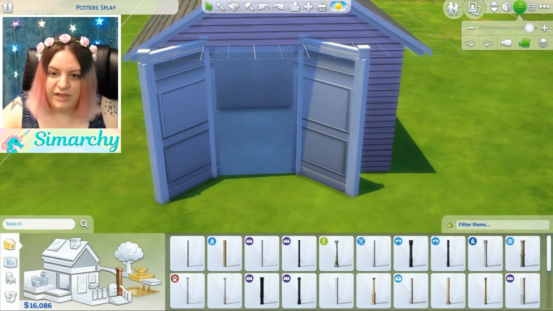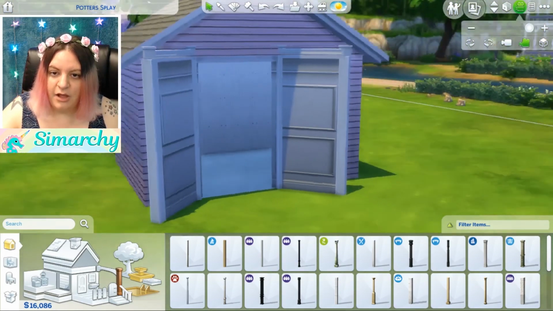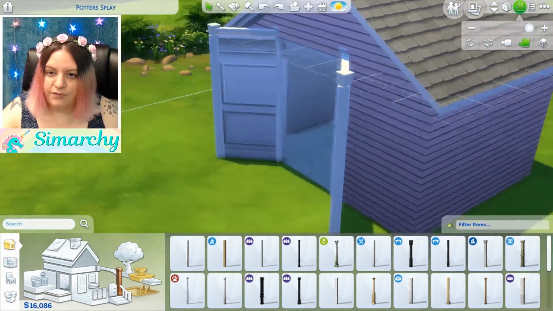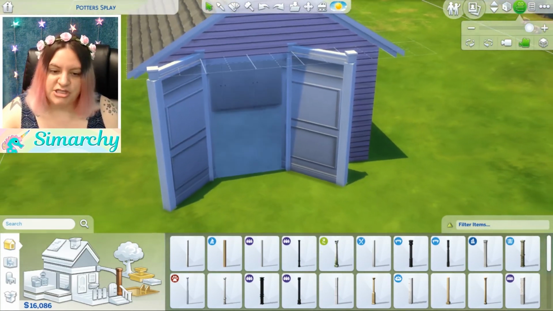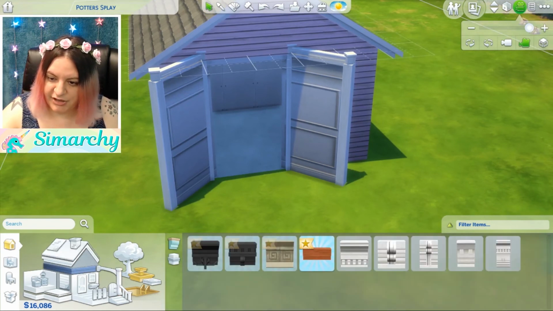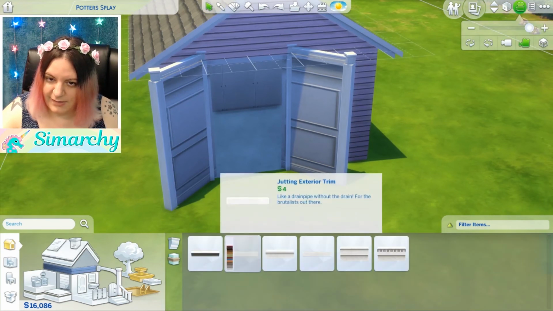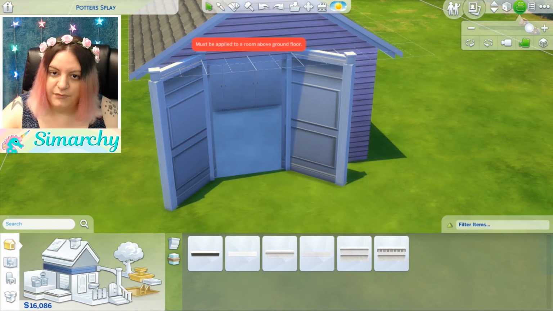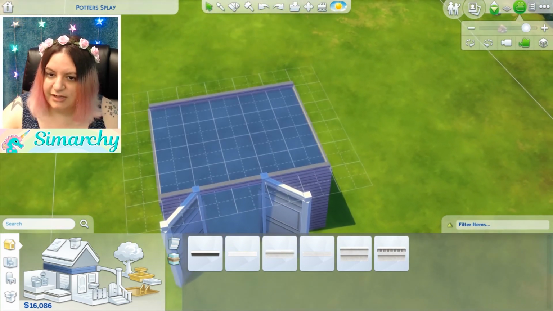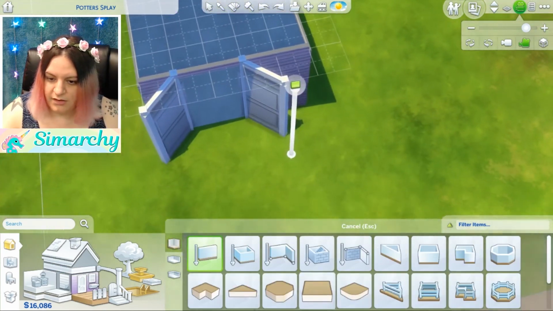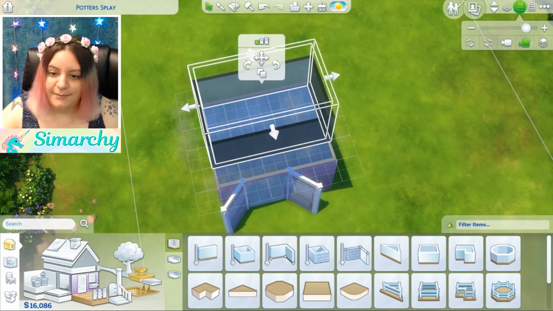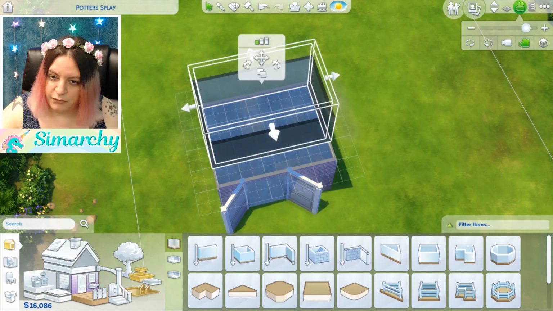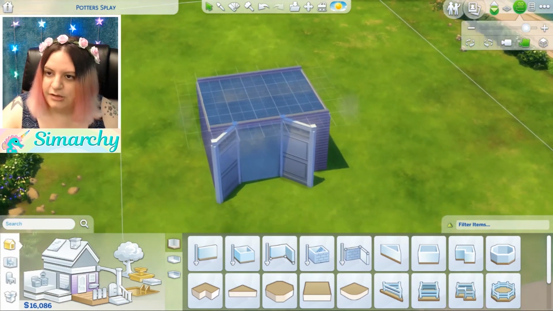The top of the roof here, or I guess the bottom of the roof, is just part of the wall anyway, so it's going to kind of look like a door frame. You can actually add one of these exterior trims to maybe cover that up a little bit. Oh, this is actually going to be another tutorial video on how to add exterior wall trim on top of a one-story room, because usually it just works on a two-story.